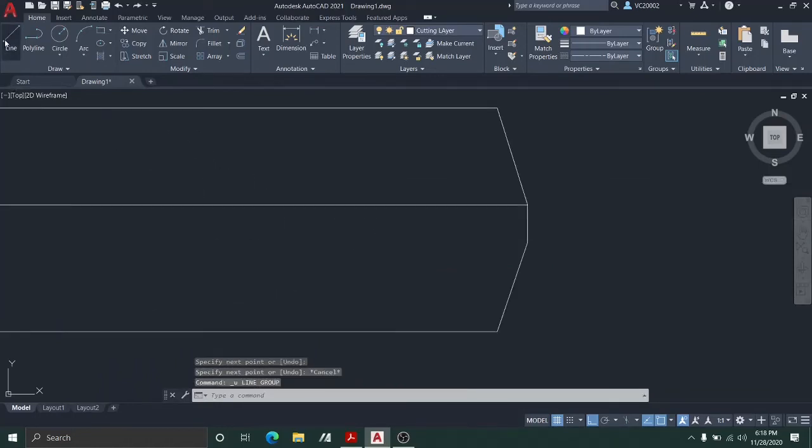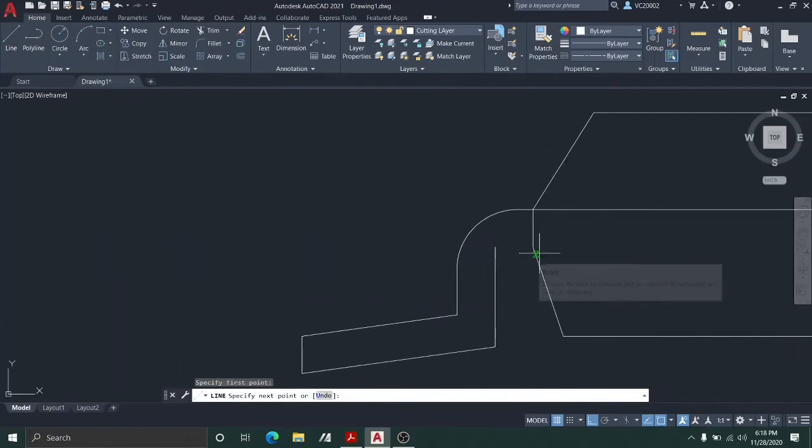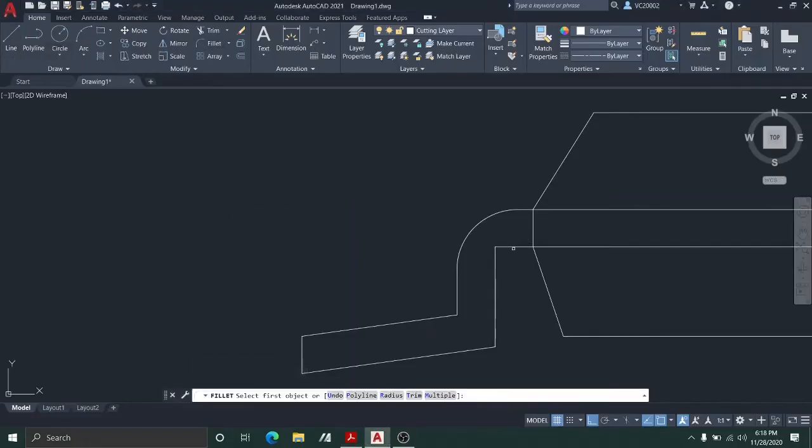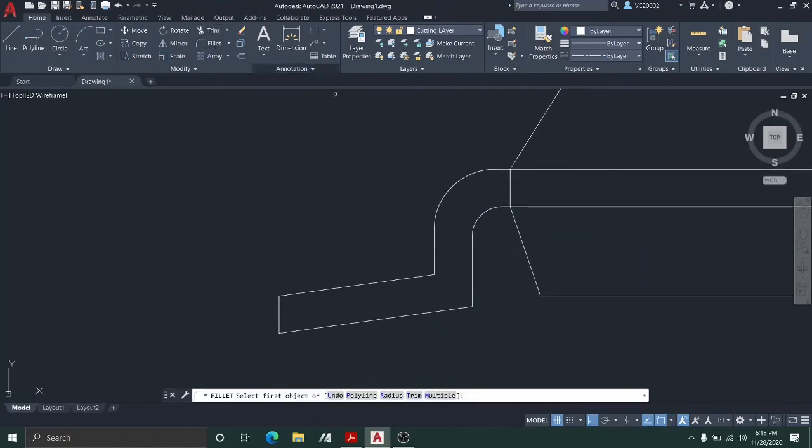Now as we can see, here is bigger than this, so here is smaller than this. Click 0.2 radius, so you get it like this. Also here is the big one, here is the smaller one, so here is the bigger one, 0.4. Now it becomes like this.